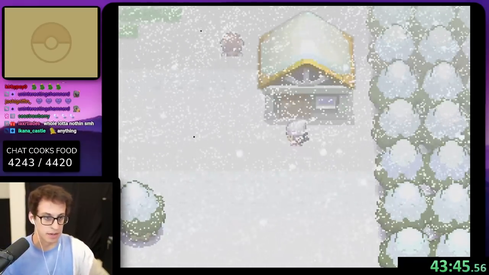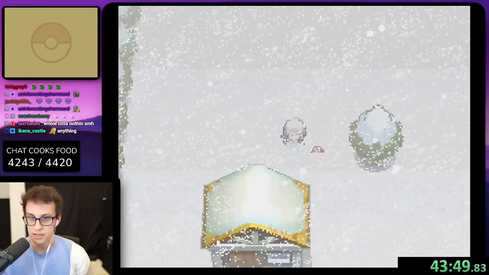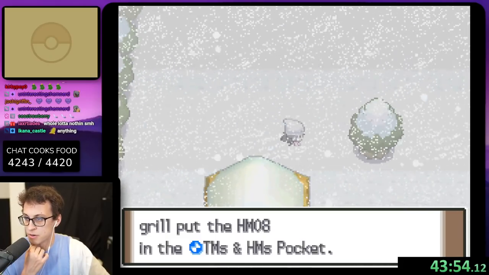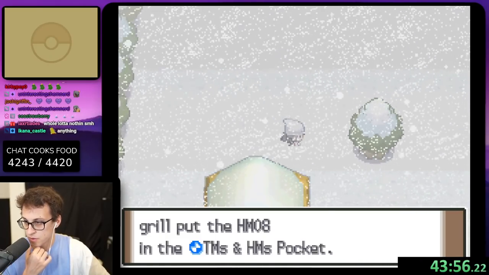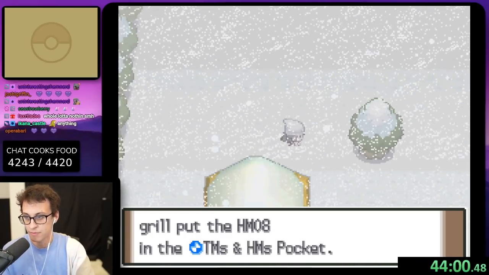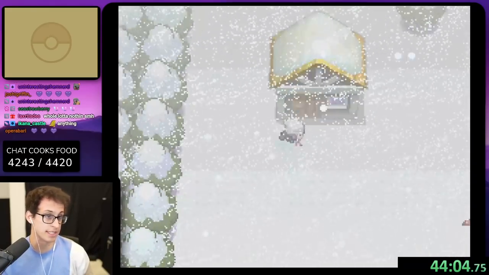Might as well get the Rock Climb HM here in case we need it. Should be right over here. Yeah. And then Snowpoint leads to Canalave. So the upper right Snow House leads to Canalave. Need to write that down. All right, so we got Rock Climb, which is, I guess, nice.